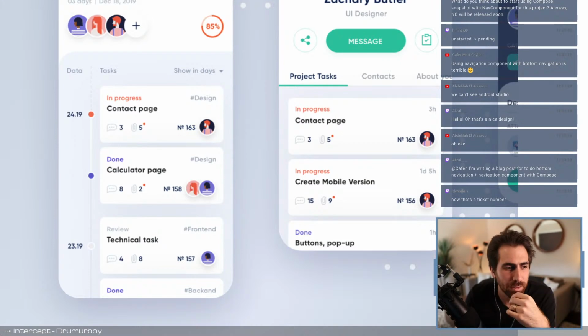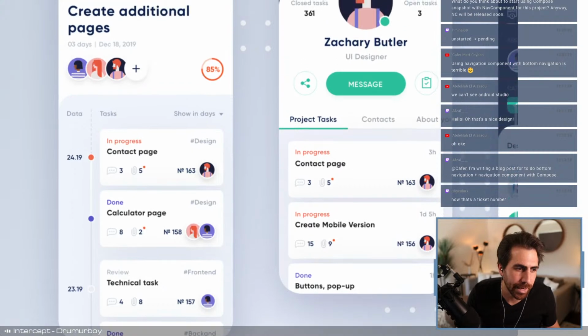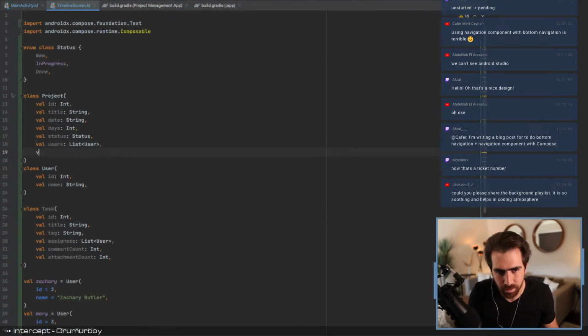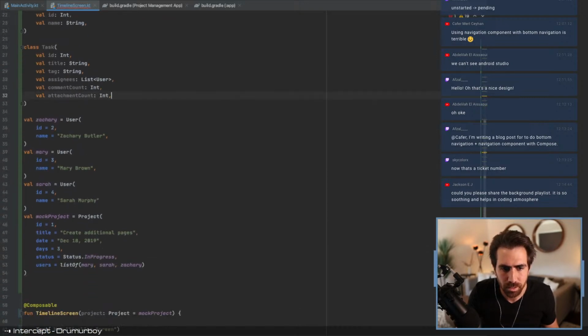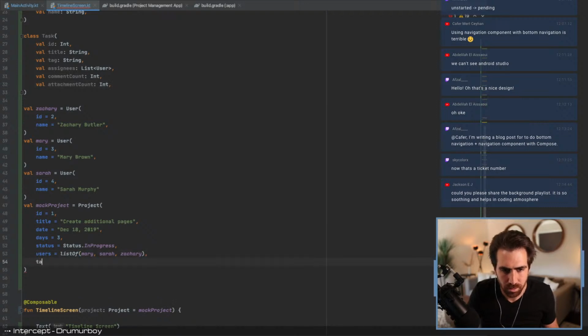I'm not going to add that to the data model just yet. So then this project is going to have a list of tasks. So we'll add that tasks. Why not?